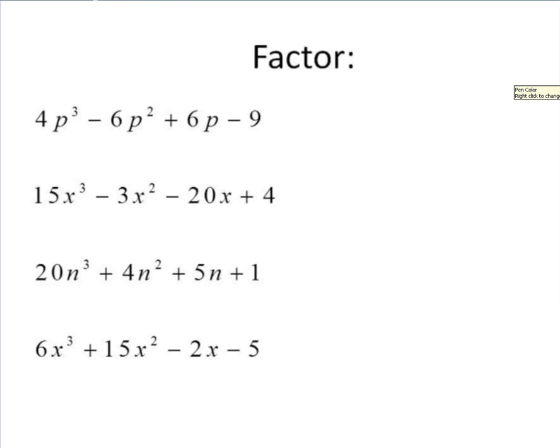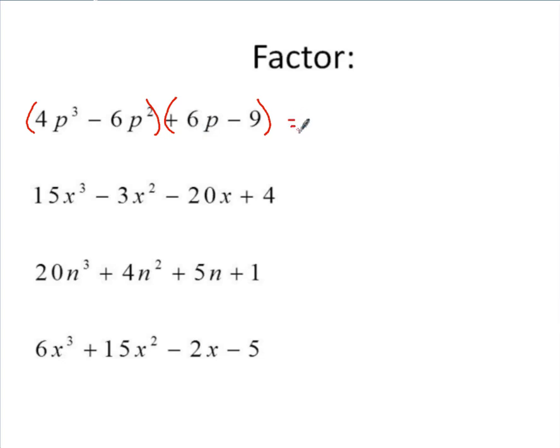Okay, so when we have 4 terms and we're looking to factor, the first rule is always look for the greatest common factor. But I think you'll find on these, greatest common factors will not apply. So when you have 4 terms, usually what we do is some grouping. We factor by grouping. And we set up kind of 2 separate problems here, where you're looking for the greatest common factor in this piece and the greatest common factor in this piece.